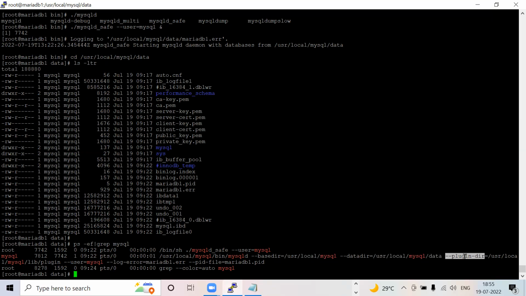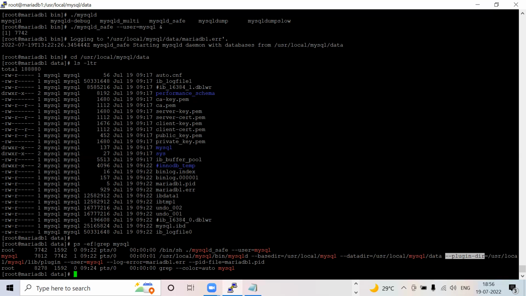What is the concept? That feature will not come as part of the main software. That is extensions. Perfect. So like we have extensions in PostgreSQL, in MySQL we have plugins. All the plugins are there in the plugin directory.